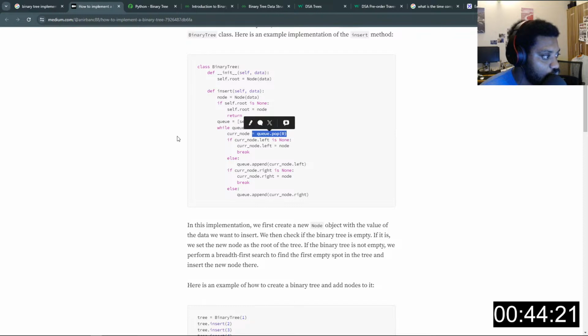So here we take this current node. The current node will be the first node, and then if it has a left node, if left is none, then current node dot left should be the new node that we want to insert. Okay.